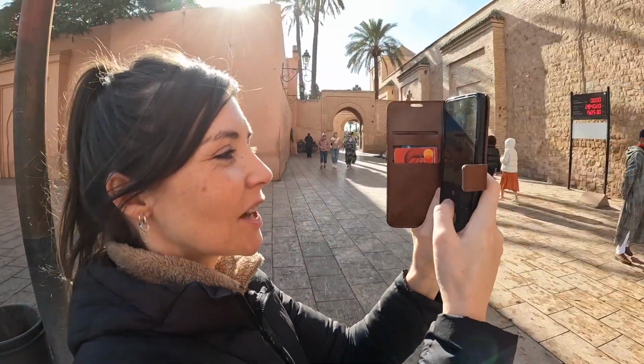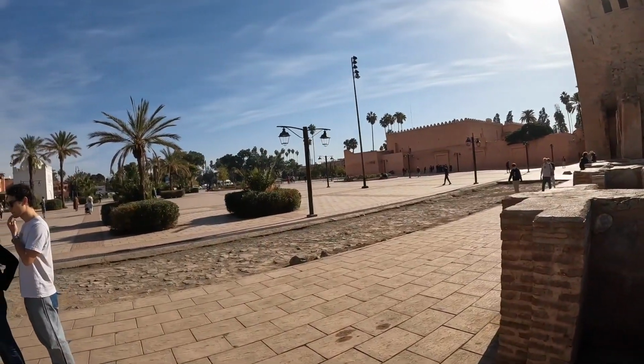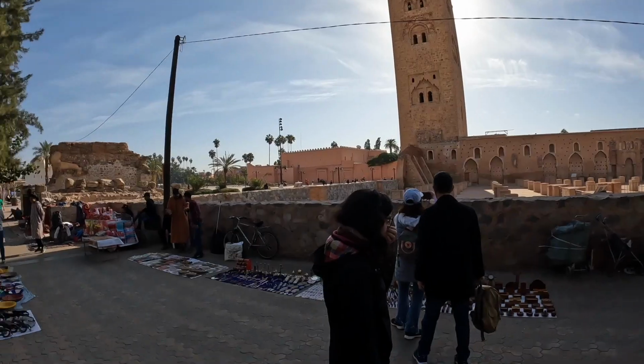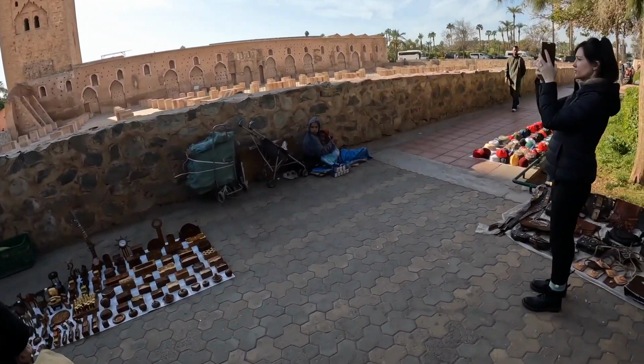Was I annoying you for your photograph though? No, I was taking a picture of you actually. How about I take my coat off? It's getting so hot now. It's like 11:30. I think it's probably about 20 degrees. It heats up swiftly in January. Obviously where there's a tourist attraction, you get the stalls selling stuff.